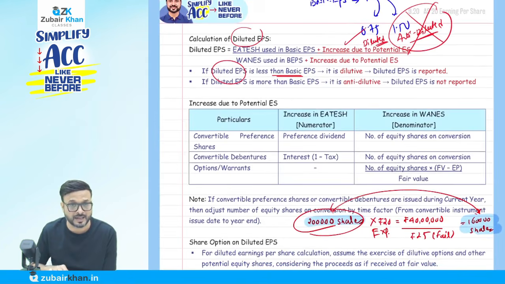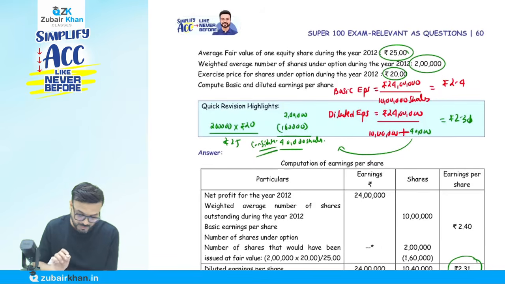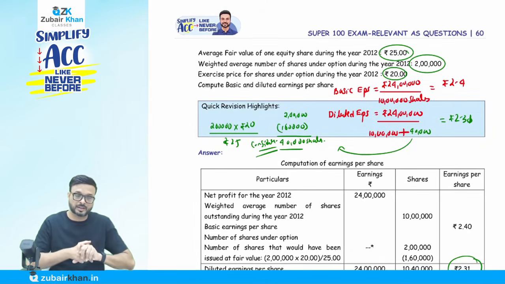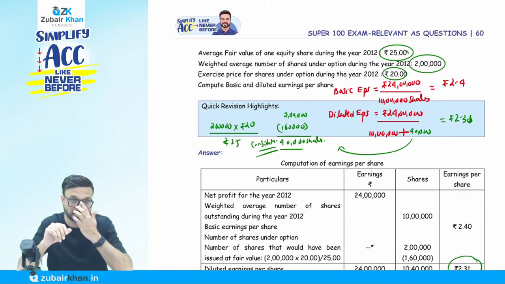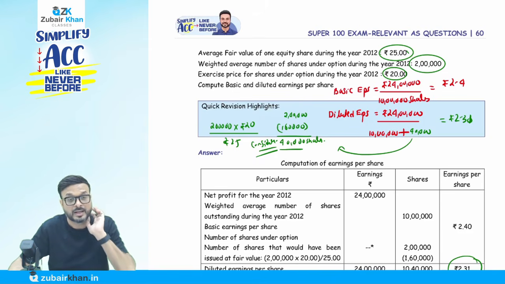Now, they are going to ask you questions from whatever we have covered here. Okay, this is all about Accounting Standard 20, that is EPS. I know that so many students are messaging me regarding the AS revision lectures. Don't worry. Next I will upload AS 22, 23, 24, all AS. AS 21, consolidated financial statements, is already uploaded. Okay, that is for today.